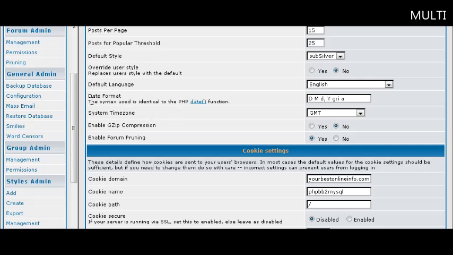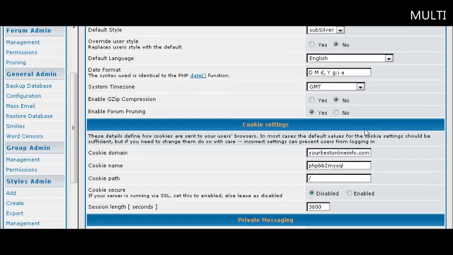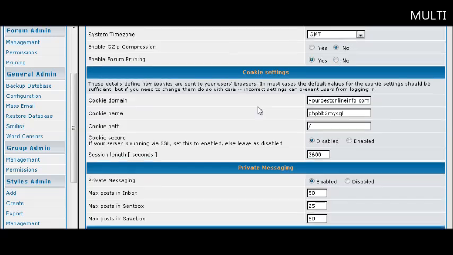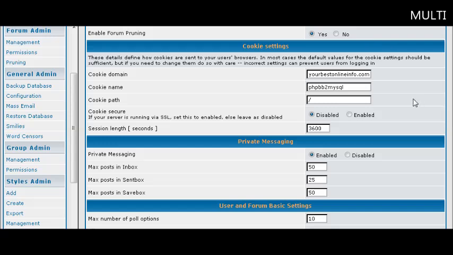Again, our language, and the date format, and our time zone. Gzip compression just compresses your forum, and pruning will actually take stuff out of your forum after it's a certain age.